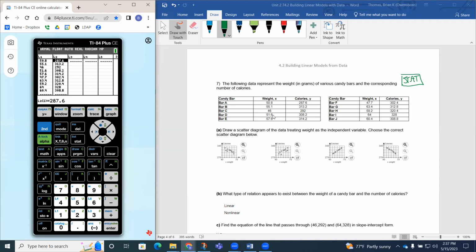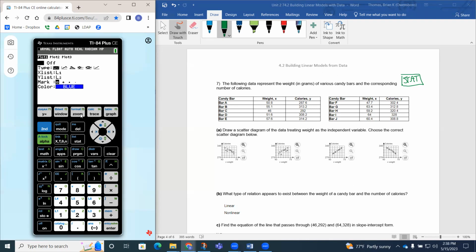Now notice it was just all random. So I really couldn't see any patterns because the data was just all over the place. So what helps us organize it is to do a scatter plot. If I go to stat plot, notice that my plot is already on. If I hit enter, the type is already scatter plot. My X's are L1, my Y list is L2. That all looks good. So I'm ready to go ahead and graph.